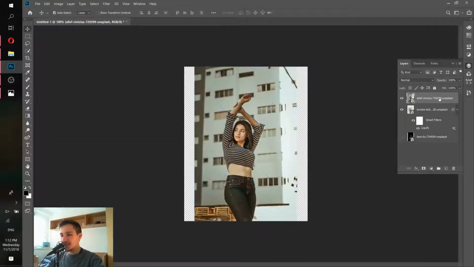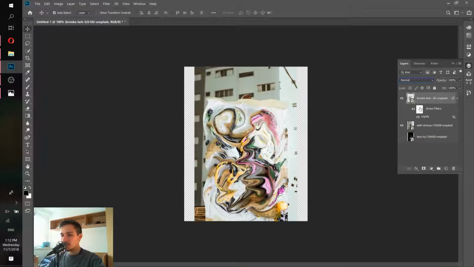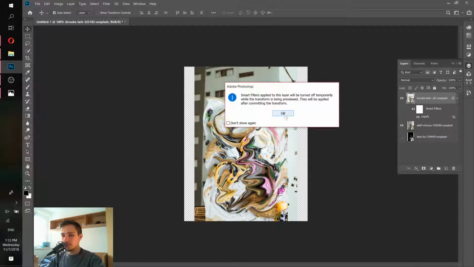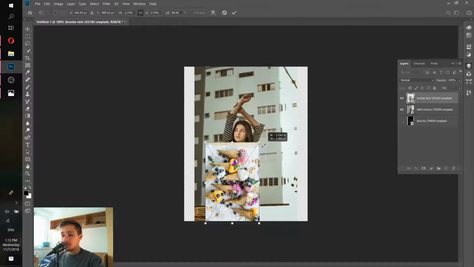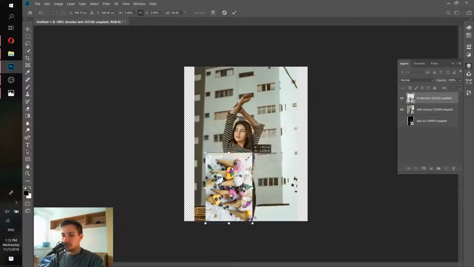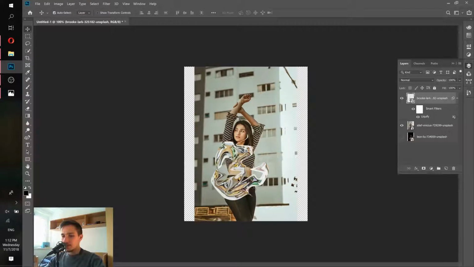Let's press OK, and let's bring this down, and okay. So now if I look here, first of all, I have to make this smaller. Let's make this normal first of all, and let's go to edit and free transform. Yes, and make this smaller. When we free transform it, as you can see, it's showing like normal, but after we press OK, it's going to be mixed again, so don't worry about that. Just make it smaller, put it here somewhere, and press OK. And yeah, it's going to be mixed again.